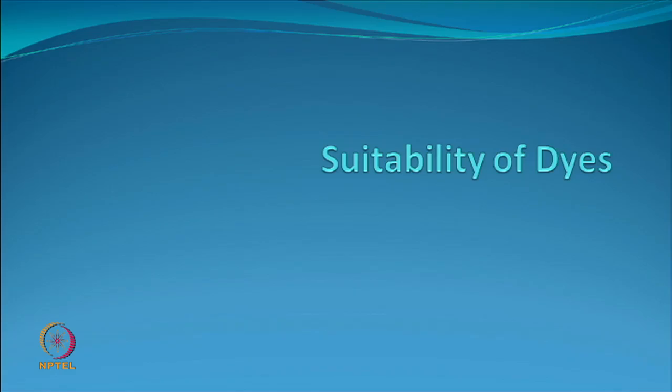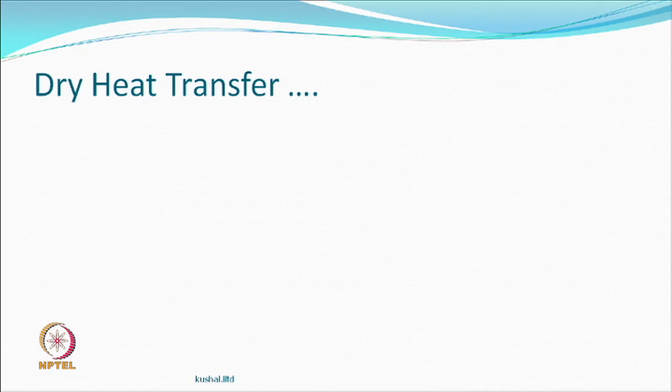After this we can look at some of the characteristics of the dyes. We call them dyes because they are dyes, and you can appreciate that paper is only being used as a medium of transfer. This dye is not actually for printing a paper, it is only printing a paper for transfer. So, it is exactly the dye that we are interested in for the textile, and we are looking at dry heat transfer. Which dyes is the question we may try to appreciate.